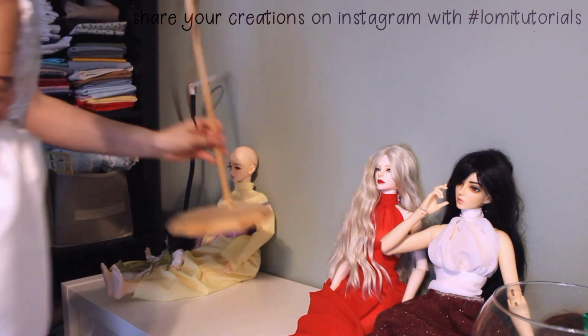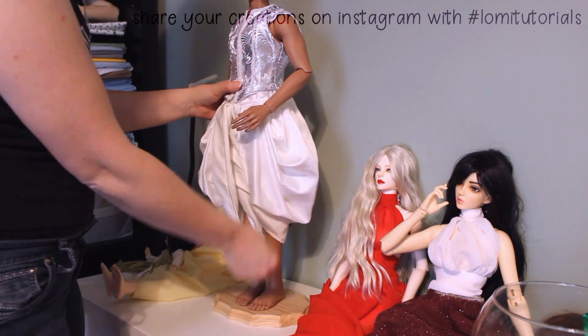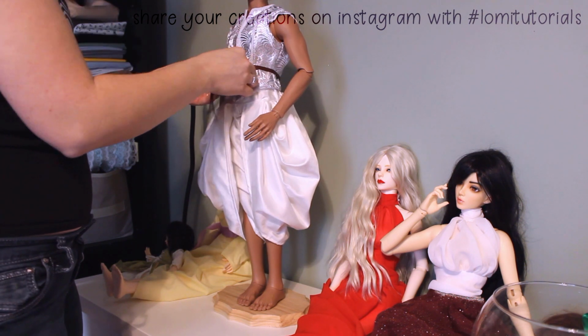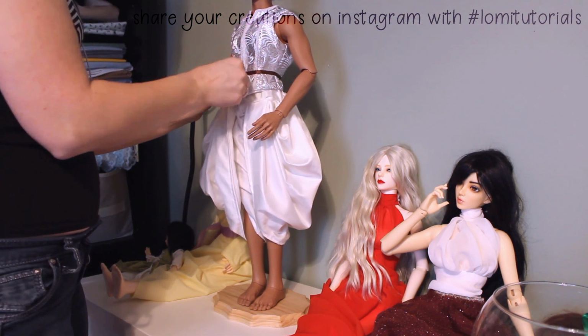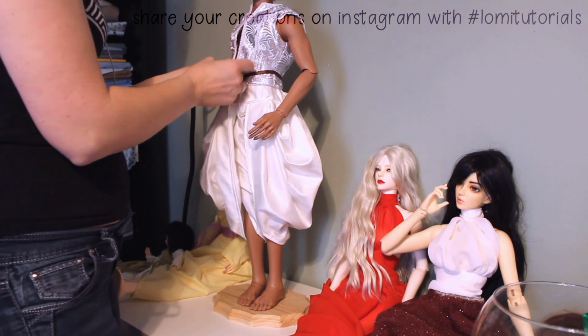To secure my dolls to their new stands, I'd like to use repositionable zip ties, but I don't have any right now, so for the moment I just use ribbon run through the hole on the wooden bead. I can tie this securely around Arios's waist and even hide the ribbon under his clothes, but now he's secured and can't tip over, so I can leave him standing all the time.